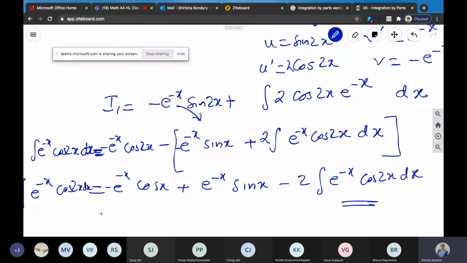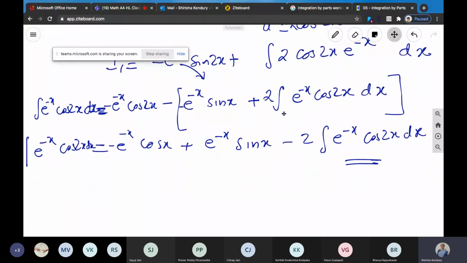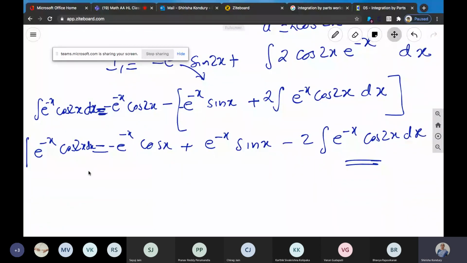So what is on the left hand side now is, do you realize how we had to do integration by parts twice? Because in trig functions, trigonometric derivative and integral can be done infinite number of times. Derivative of sine is cos and derivative of cos is sine. It keeps going back and forth. So there is no end to it. That's why you had to do it twice. But once you did it twice, you could gather the like terms together.